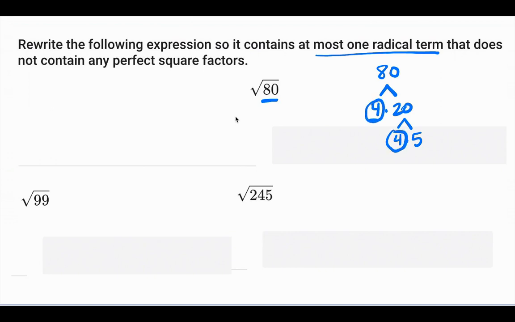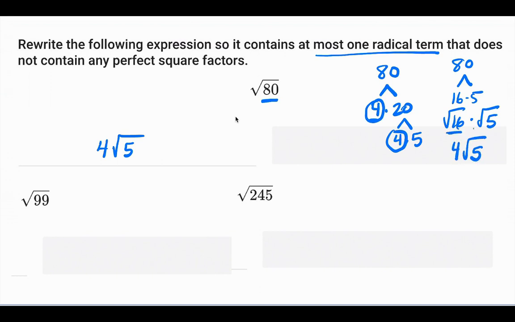Now I have a pair of 4s. They're both perfect squares, so I could say 2 times 2 and 2 times 2, so I'd have 2 pairs of 2s. It's the same thing. And so I would be left with 4, and then the square root of 5 has to stay underneath, because there is no perfect square that goes into 5. Another way is you might see this and say, well, 16 times 5. If you get to this point, you can say, well, the square root of 16 times the square root of 5. Square root of 16 is 4 times the square root of 5. So there's more than one way to break it down. The goal is you're trying to get perfect squares and get anything that's a perfect square out.